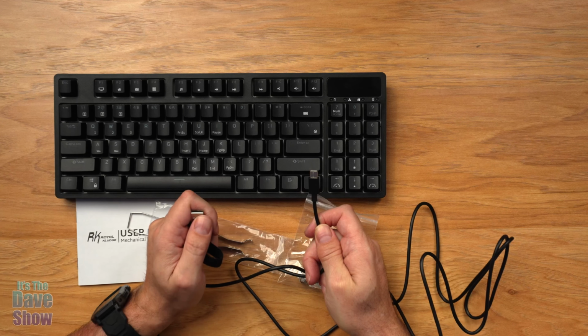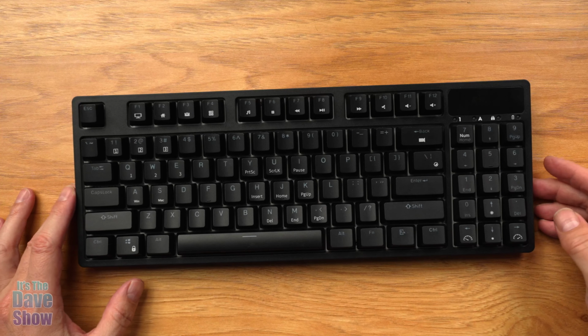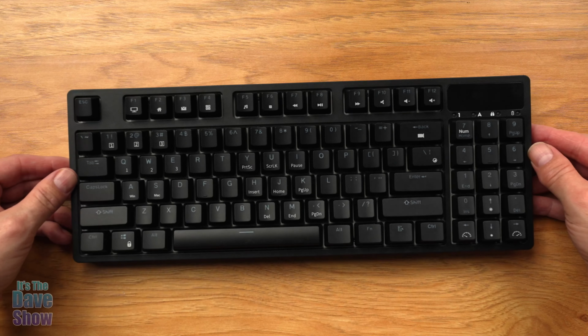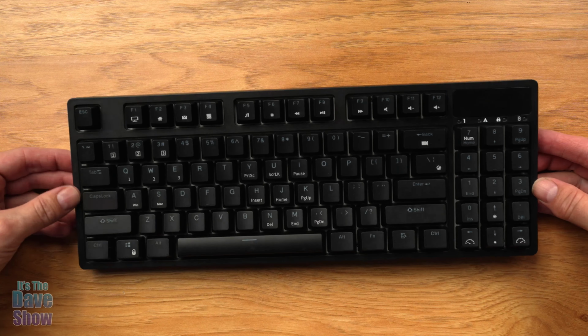So now you can have a wired keyboard if you want to, or like I said, you have the 2 different Bluetooth options. So let's take a closer look at the keyboard itself. It is pretty heavy. This has got some weight to it. It is like a metal construction underneath. This is a plastic top part, of course, but very, very heavy duty.